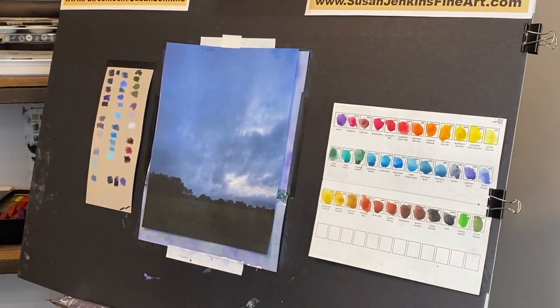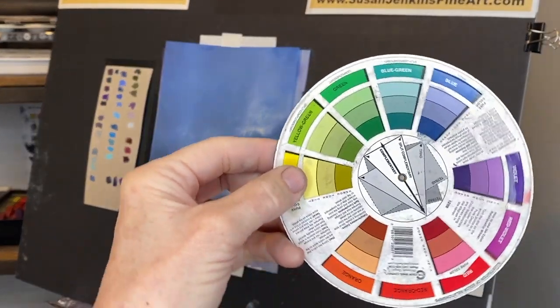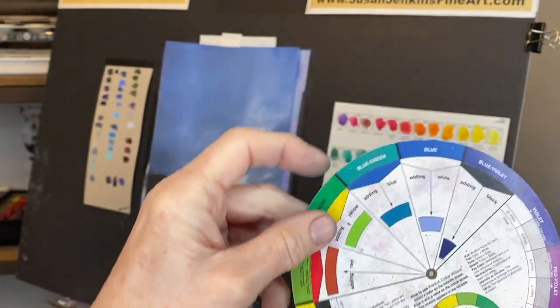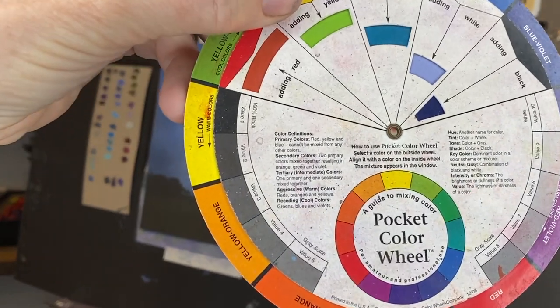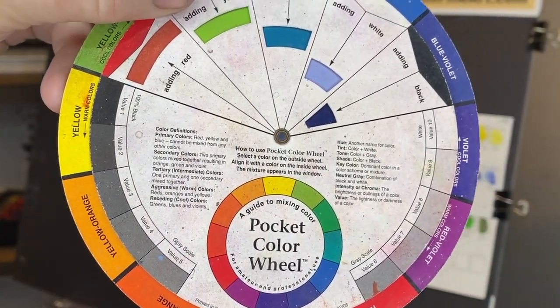Another great tool for the beginner artist is a pocket color wheel. I'm always going crazy about how awesome this is. It has such a wealth of information right on this color wheel. And you can learn about color schemes and strategies to create your color palette.